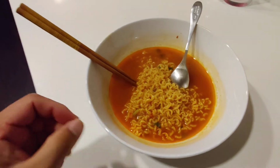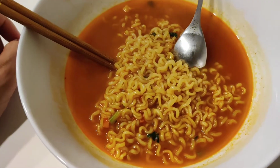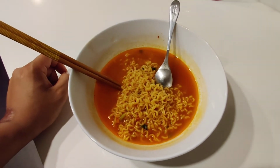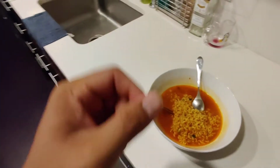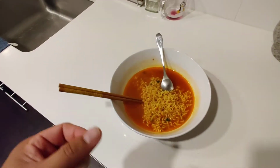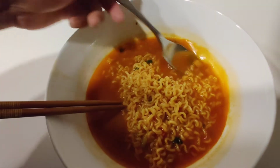This is definitely good. I'm loving the thicker noodles. Just a little bit thicker. It's like the texture of it when you chew into it, it's satisfying, you know what I mean? Because it's just slightly thicker. But that's just for me, it's my preference. That's what I like. Oh man. This is good. Hold on.